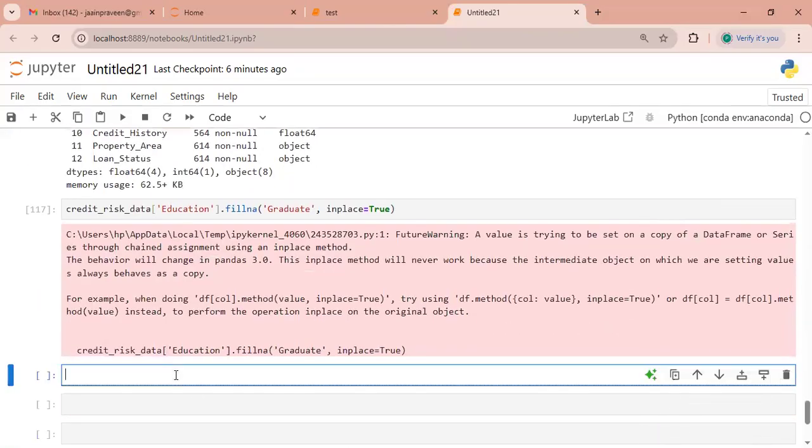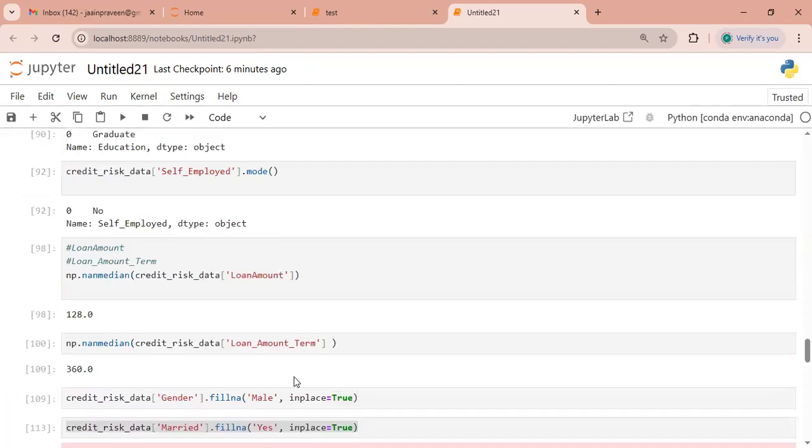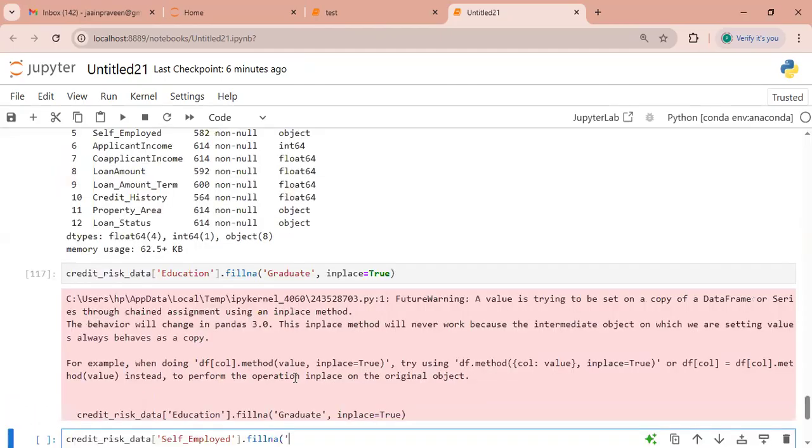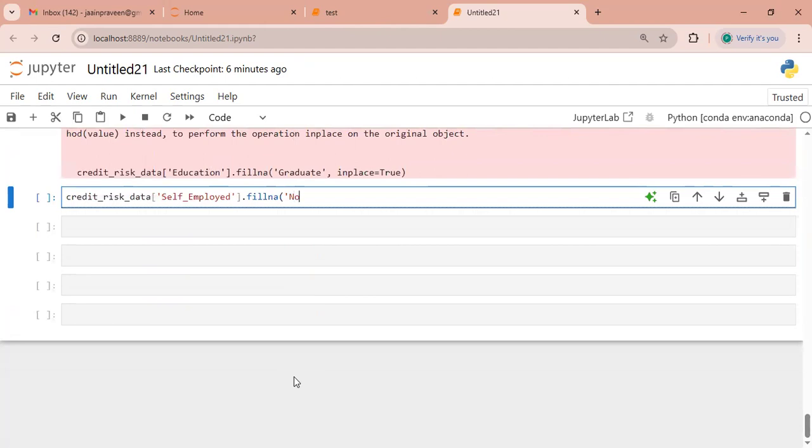So I will type the name of the variable, credit underscore risk underscore data, and the bracket, paste the name of the field, dot fill null values, fill NA command with the model value, which is no, self-employed no. So I will use no, inplace equal to true.